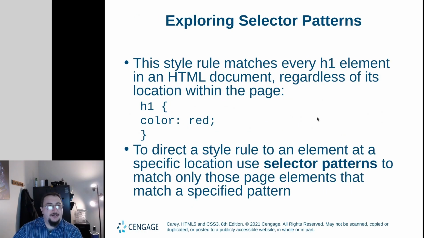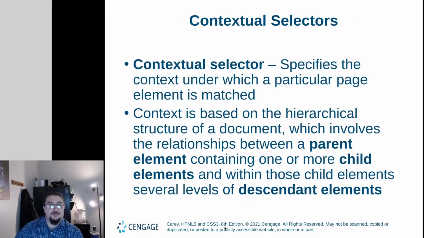Selector patterns here. H1, if you say make it red, every HTML H1 element will then be red. You can use selector patterns to specifically choose certain ones, however. You can also use contextual selectors, which is the context under which a particular page element is matched. A parent element with more than one child element inside, including several levels of descendant elements.